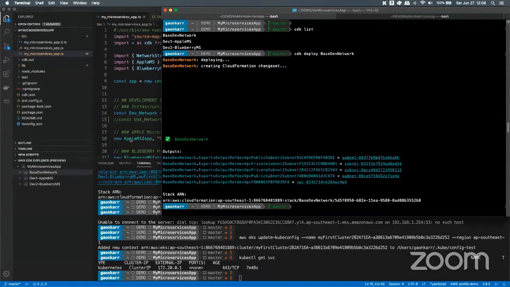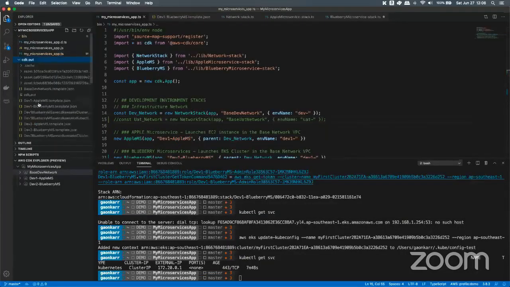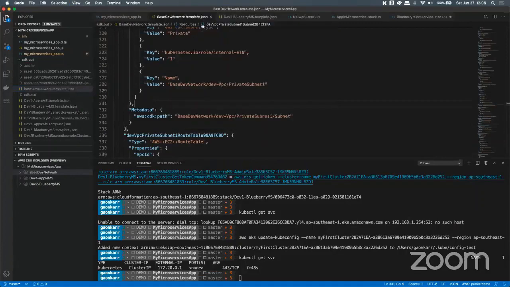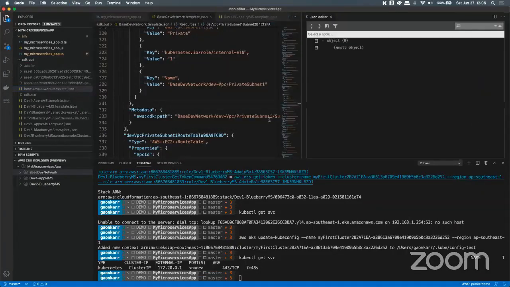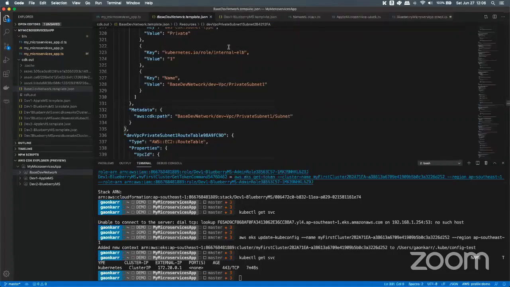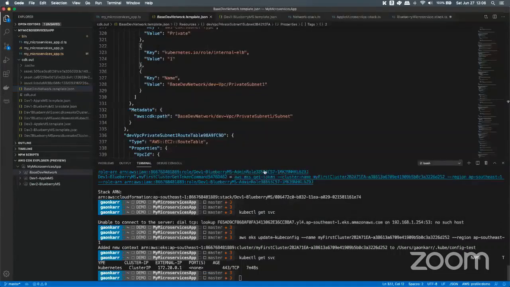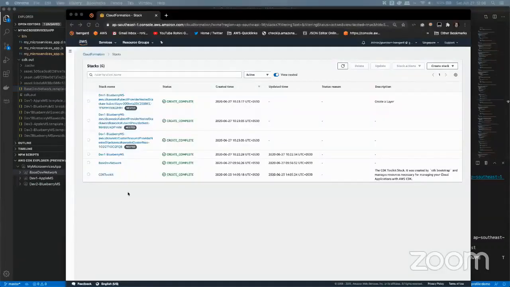So if you go here, if you go and see my CDK out, and you see the template file, I'll just show you what it does. So this one has actually generated, okay, not this one. Okay, we'll see later on how to do that. I think I have a screenshot somewhere, but this one has actually generated CloudFormation stacks, and I've created these beforehand for you because it takes a while for them to create.